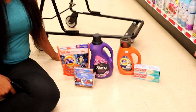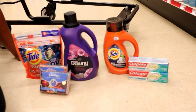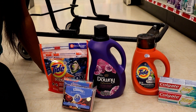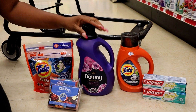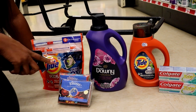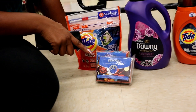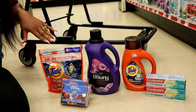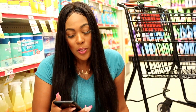I have all of the items already laid out. Make sure you have your two Colgate priced at $3 each using a $4 off smart coupon. We have our Tide liquid priced at $5.50 using a $2 off smart coupon. We have this huge 77-ounce bottle of Downy for $6.95 using a $3 off smart coupon. We have our Kleenex bundle packs priced at $1.50 each using a $2 off smart coupon. And last but not least, we have our Tide pods using a $3 off coupon.